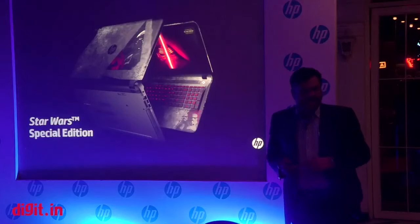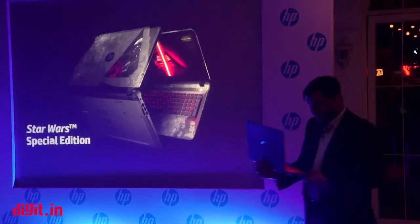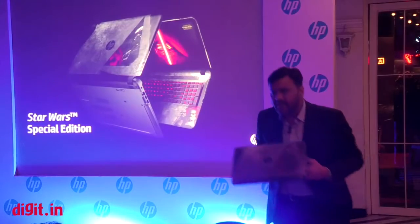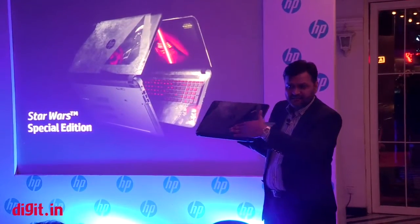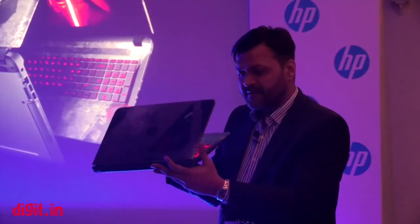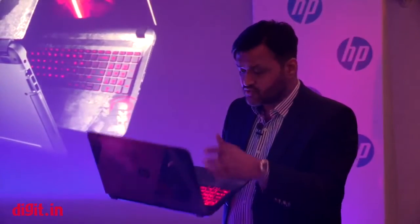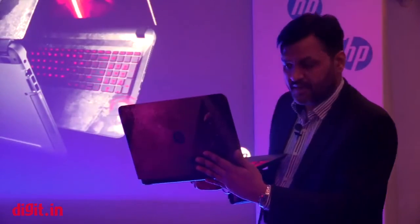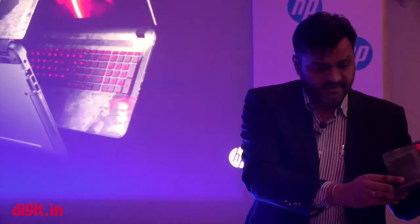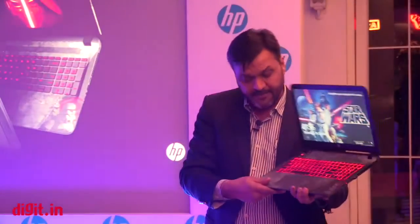So clearly, the entire design element of this product, and I don't know if the light is enough for people to see, but the entire concept of this machine is around the Star Wars concept. The design itself, as you can see, is a battle-torn look, which gives a very classy look for a Star Wars fan. It has different concepts in the way you see the images, a dark color concept in the images on the top. Then you have a Trooper's image on this side of the notebook, and then there is a specific command center.